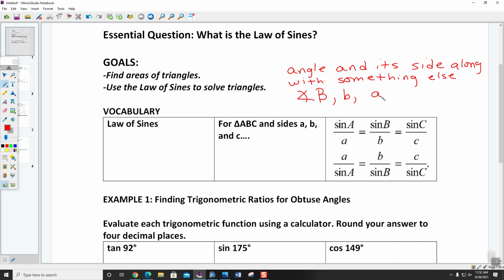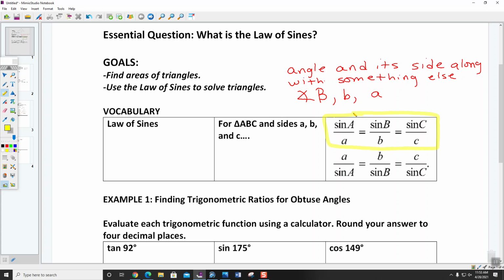Now here, guys, is the definition today. Law of sines is our only vocabulary that we're focused on. And it says right here, for any triangle ABC and side lengths little a, little b, and little c, the ratio of the sine of A to a is equal to sine of B over what? Which is equal to the sine of C over what? c. Okay? Or we can flip that around. We can put the sides up top and the sine of the angles on the bottom. Okay? Now I prefer this method up top. I just have always worked this way. I think it's easier. All right? And I think that you'll figure out what you want to use, but I like that top method best.